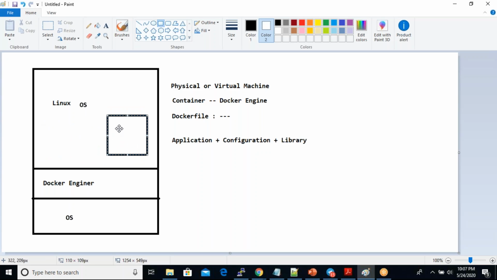If I want to run 100 containers on a single machine, yes, I can do that. No problem. 100 microservices I want to run, no problem. No issues. But every container is isolated. This is the beauty of containerization. Correct? Every container which you are running on top of this physical machine, which is running a Linux operating system, every container is isolated. Every container thinks that I got a dedicated physical machine, I got a dedicated CPU, I got a dedicated RAM.